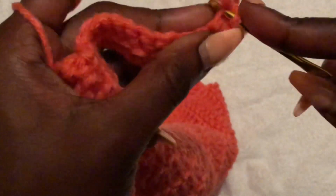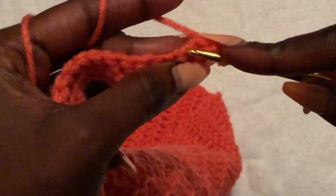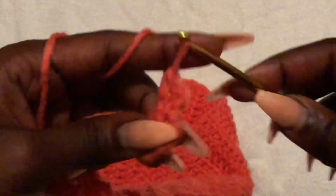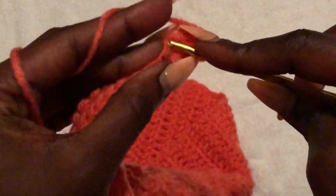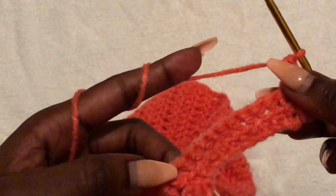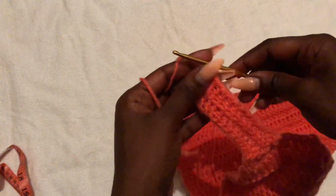So once you're at the top, always remember to chain 1, and we are still working single crochets at the back loop only. That's what we are doing. We are working at the back loop until you get down here. Then we will do our reduction.